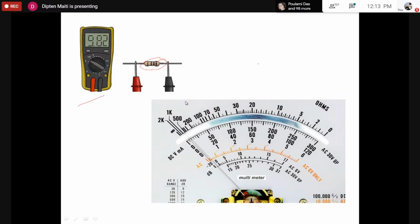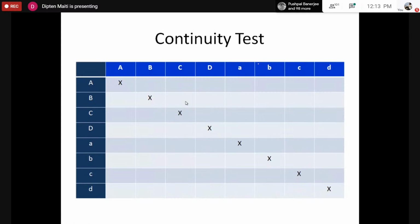And if the resistance value is high, of the order of a few megohms, or even a few thousand kiloohms, then we would say that there is no coil or electrical connection between two terminals. So let's go back.